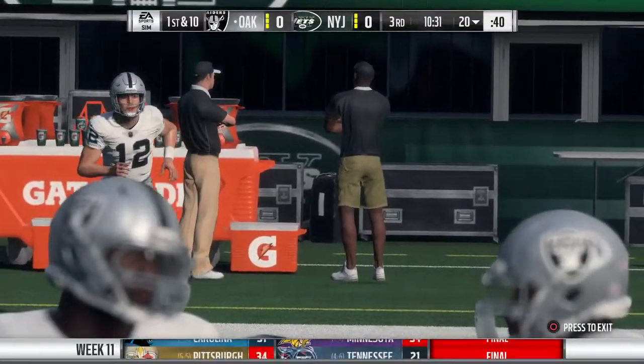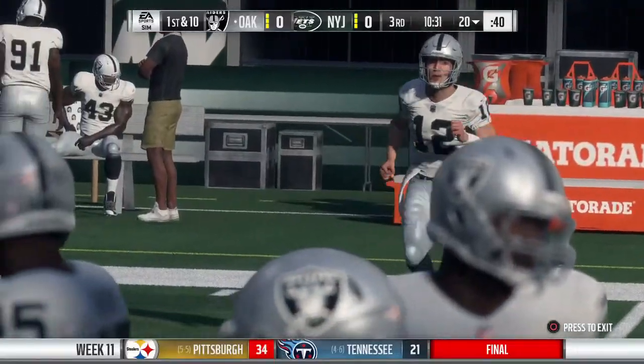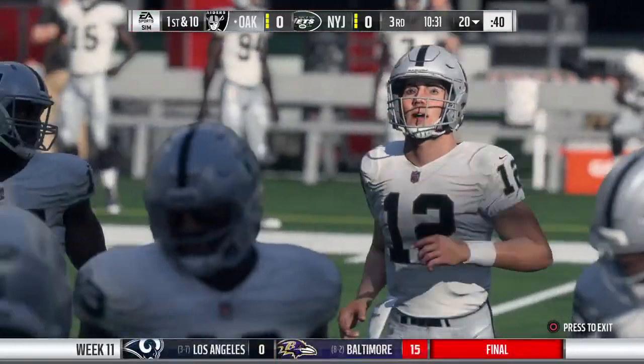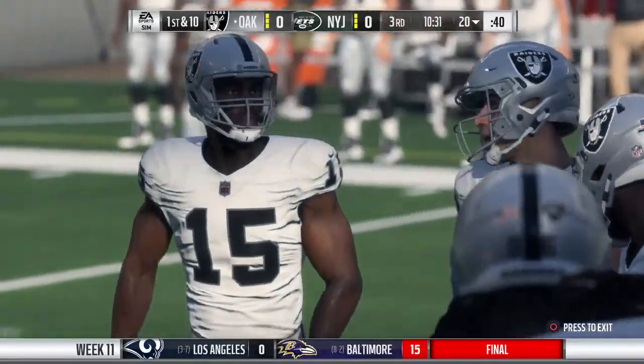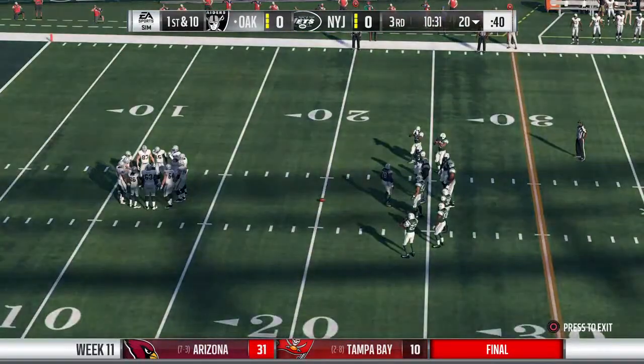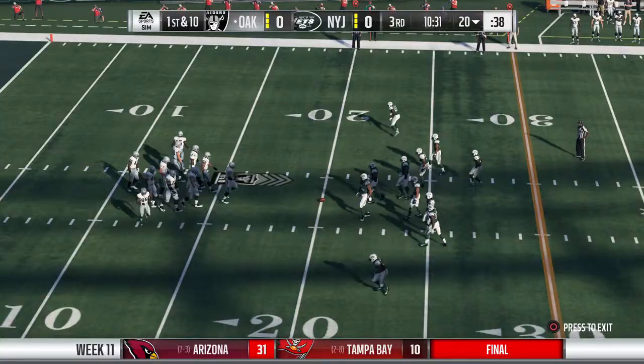So here comes the Raiders offense getting ready for their first possession of the second half. There are 0 points on the scoreboard for either side. It'll be interesting to see what adjustments were made. The defenses have obviously been great. So if you like defense, this is a classic game. This is what you're looking for.